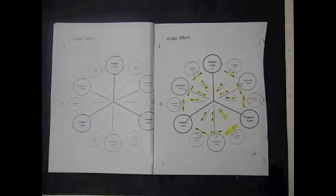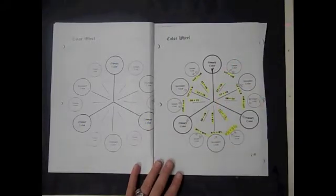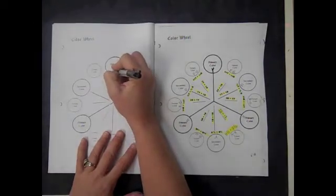So the top of the color wheel should always be, wait for it, on the count of 3, what color should always be at the top of the color wheel? 1, 2, 3. Yellow. At the top of your color wheel, I want you to put a Y at the top. Put a Y for yellow.